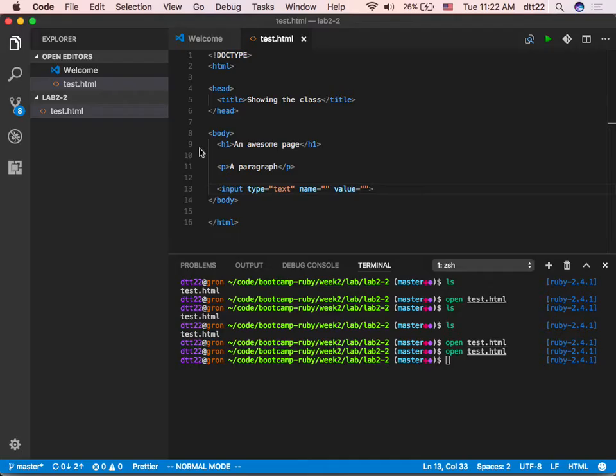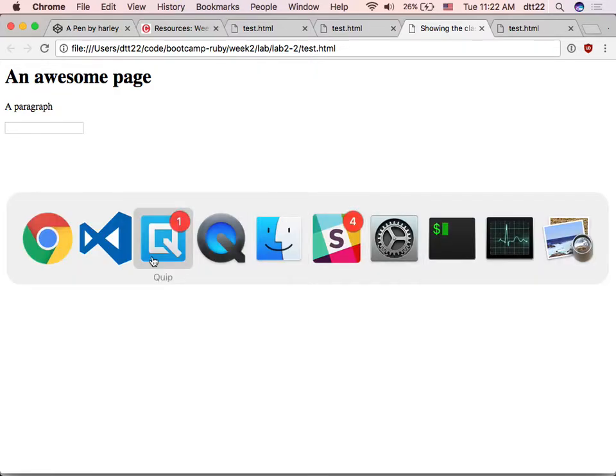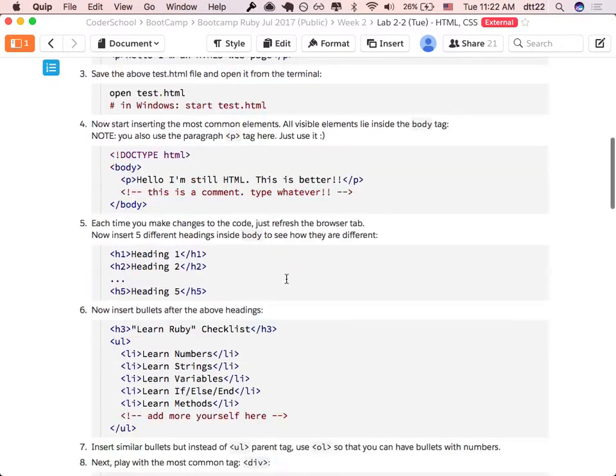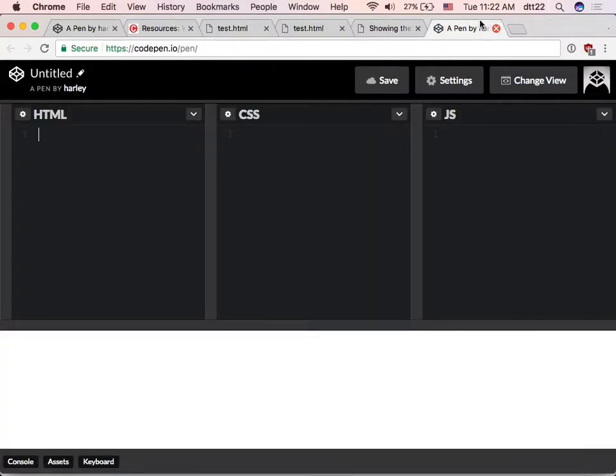Now learning this stuff, every time you go back here, change, go down here, or go here, refresh, it's a bit time consuming. So from lab 2, do that first, do it the painful way. Lab 2, I ask you guys to go to CodePen, the most popular playground for HTML coding, right? So it's called playground because now you can type whatever you want.